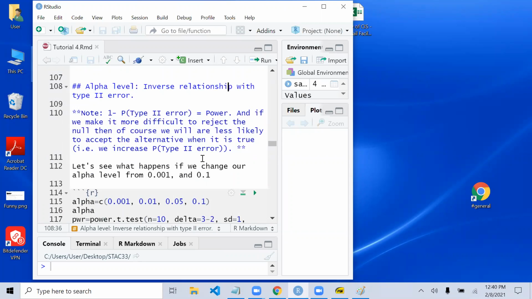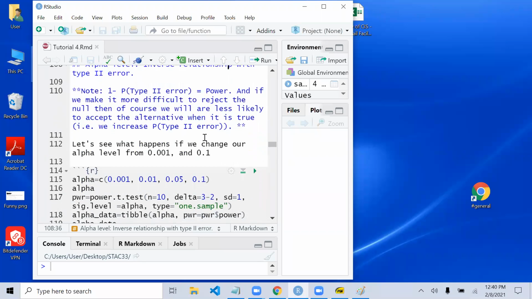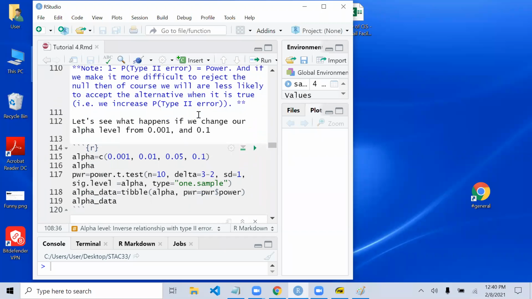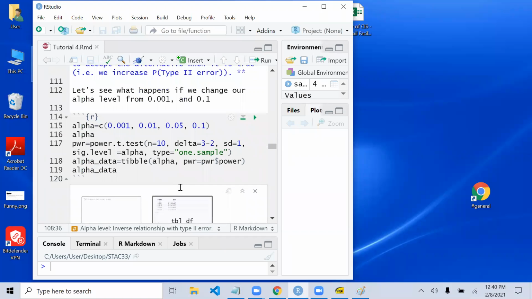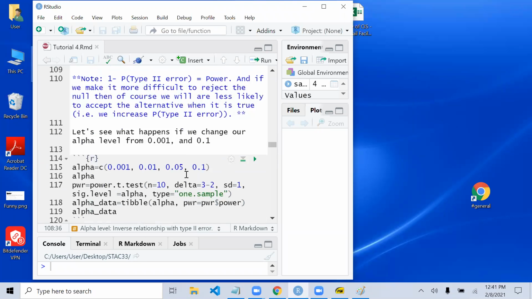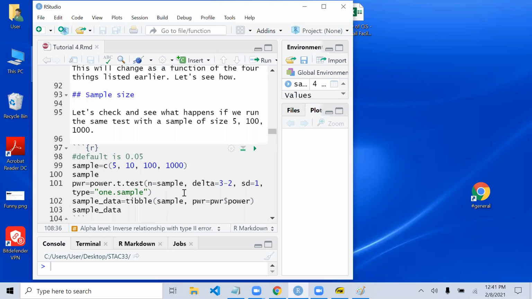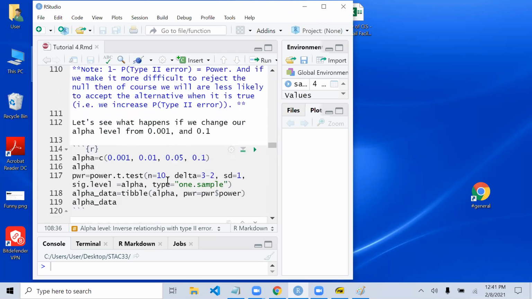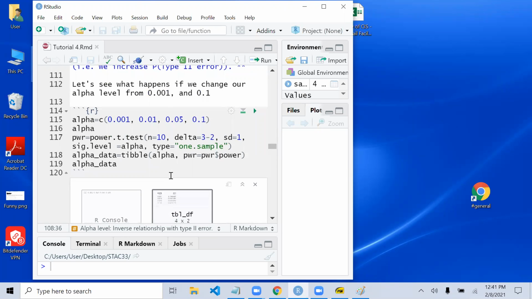And let's put this working theory to the test, right? Let's manipulate our alpha level. Instead of looking at a default of 0.05, now let's introduce a new level into our power function. I'm going to take the lowest alpha to be 0.01 and the highest to be 0.1. Remember, in the previous one, I didn't have to specify an alpha because the default is 0.05. But now if I want to specify an alpha, I have to state it. So I'm using sig.level equal to alpha, and I'm putting these 4 different levels into my vector, right?